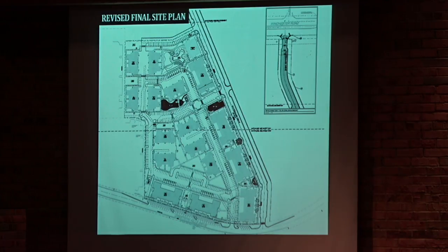Warrant number 4 is facade treatment along the building walls being composed of transparent windows or doorways. This is section 23786D2. The use of reflected highly tinted glass is prohibited to meet this requirement. This is a warrant to allow the requirement to apply only to the mixed-use clubhouse building.